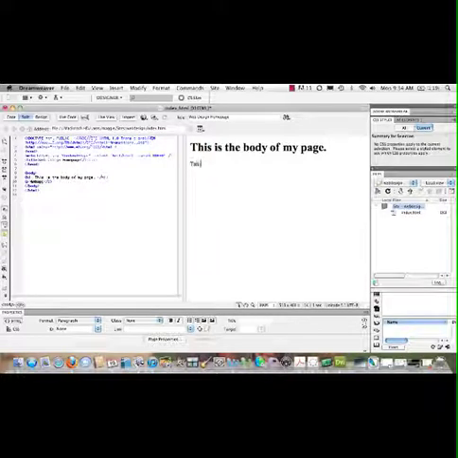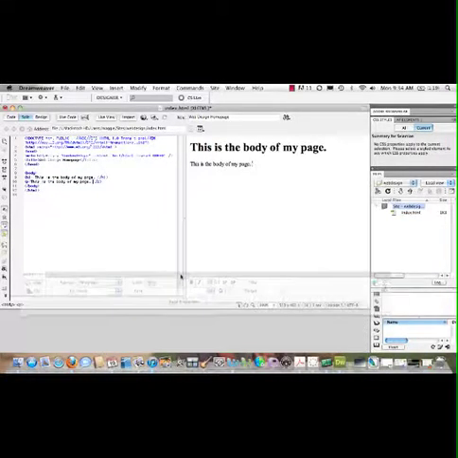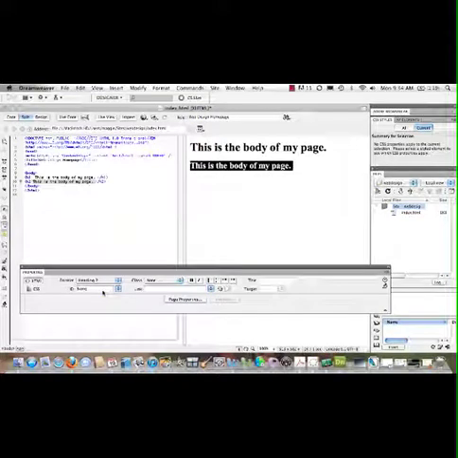Now, this is the body of my page. Let's change this one around. We can come down to our properties panel, and if we highlight this, we can see what format we want. So we could say we want this to be heading 2, and we can see what heading 2 looks like. Heading 1, heading 2.